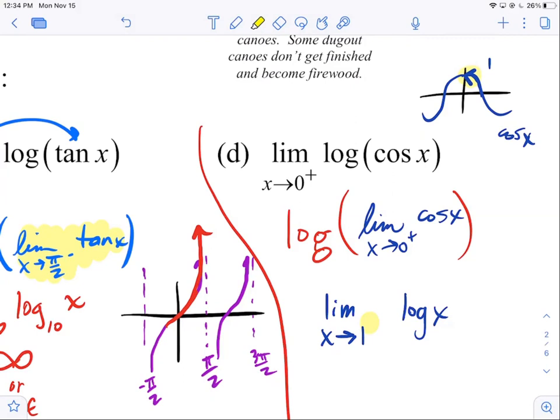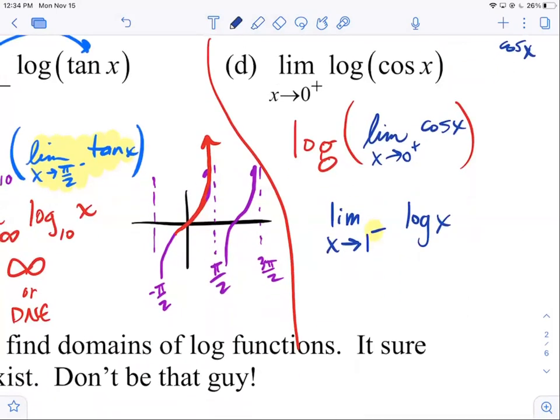So just FYI, cosine starts high. As you approach 0 from the right-hand side, you're actually approaching 1 from where? Above or below? You're actually approaching 1 from below. So that output of 1 from below turns into approaching 1 from the left. It changes. Now, is it really of any real consequence here? Not really, because log base 10 has a vertical asymptote and it goes like this. So as you approach 1 from either side, left side or right side, you're still approaching the same value of what? 0. Yeah. But we do want to be mindful of the switch. Okay. Composition, one-sided limits.